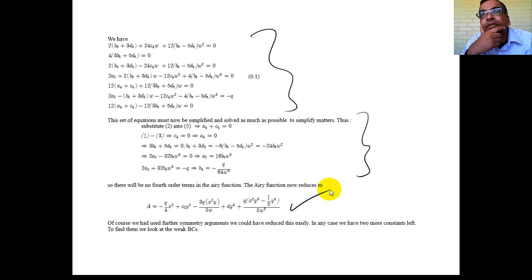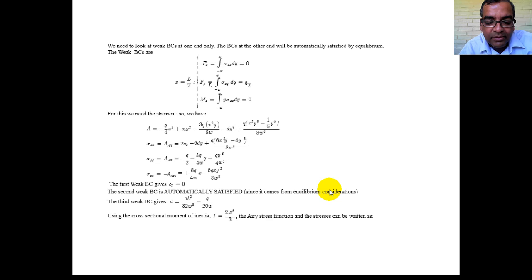That's how the Airy stress function works. So you start out with the general polynomial, look at the equation, see if you can exploit symmetry, and once you can exploit symmetry, you can solve this and you can calculate the stresses and you can calculate the resultants. The resultants will give you the equations. You can read it, I want you to read it, and you can calculate what the constants are.